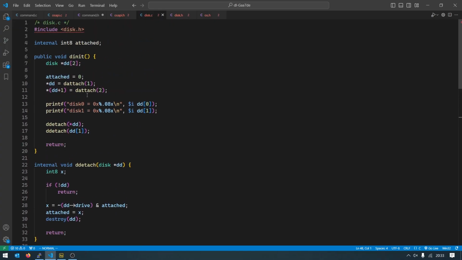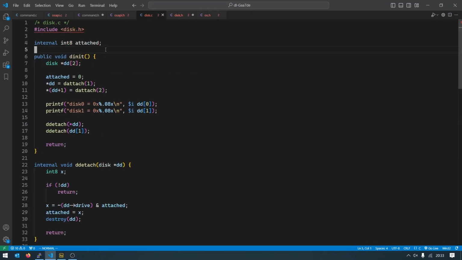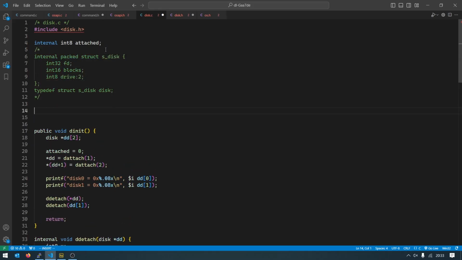So let's see, let's make a copy of this structure so we have it easily available. And now we'll create the function. So it's going to be a void dshow, and it's going to take a disk descriptor.